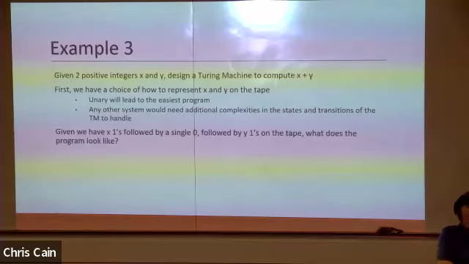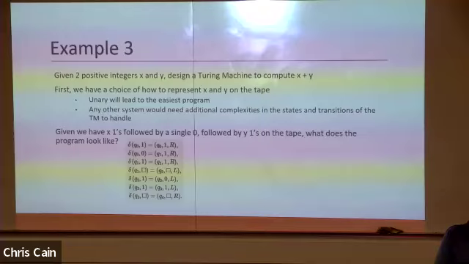How are we doing? I think we have it. So here is a book example, and I'm not 100% convinced that all of these transitions are necessary. I agree with everything from Q0, everything from Q1, everything from Q2. So from Q0, from where we start, we're just going to skip over all of the ones. We don't care about all of the ones that are in the first number, X.